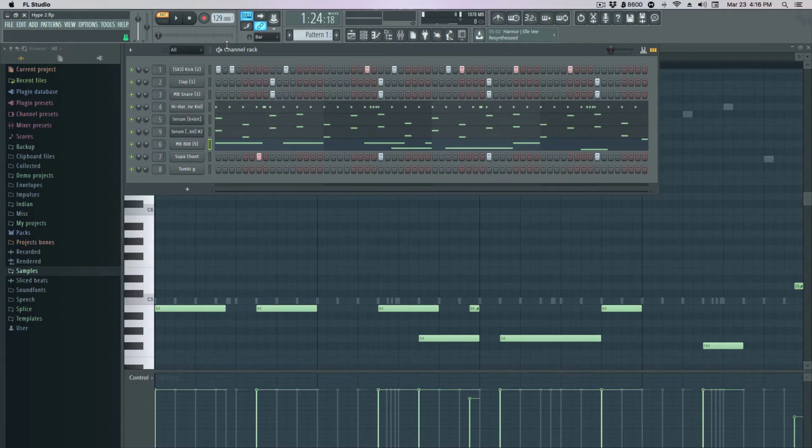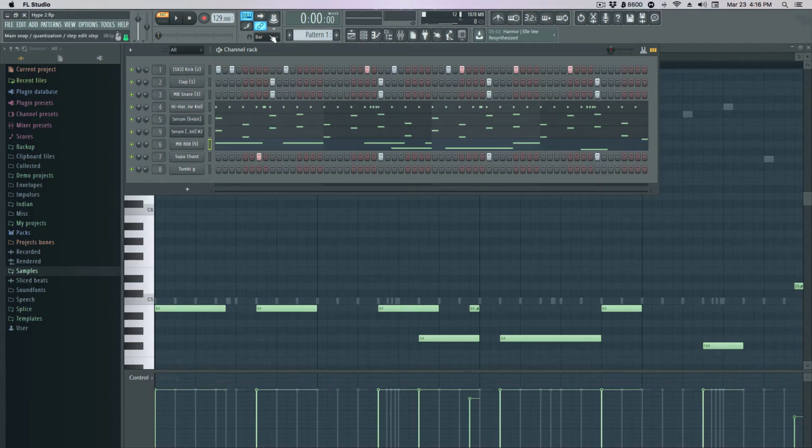So my process is that I usually just work with pattern 1 and finish an idea. So let's say I make the most swingiest, the most bumpiest, the most fire loop I can. So let me show you guys what I did here. Boom. So that's your 8-bar loop that I have here.